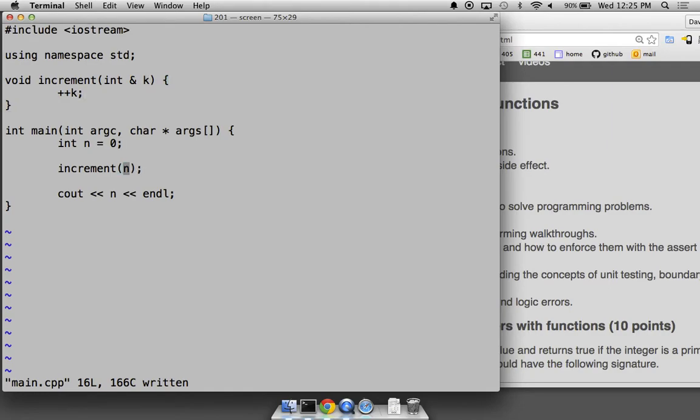Don't make a copy of its value. Let's reference it directly. So we're going to operate on it directly. We're not going to operate on a copy. Now I've got two different names. Like some people call me David, some people call me Dr. Turner. I've got two different names, but I'm the same person.